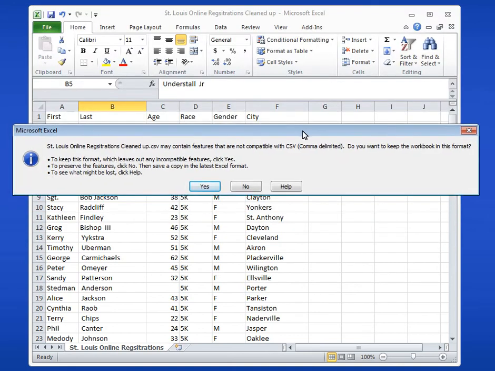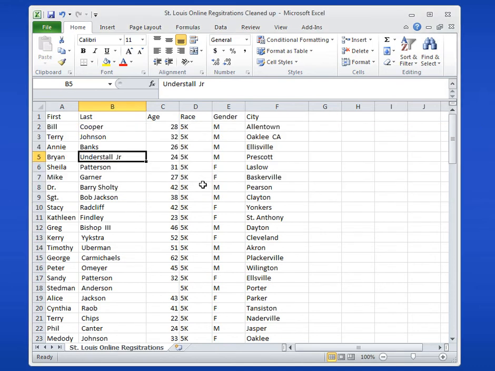When we go to save this, Excel's going to give us a warning. The reason is it's saying if you save it this way, you can't have multiple sheets or style sheets or workbooks here. Well, we don't have multiples, we just have one. So you're always going to click yes. You're going to tell Microsoft, yes, it's okay to save this in this format. So I'm going to click yes.